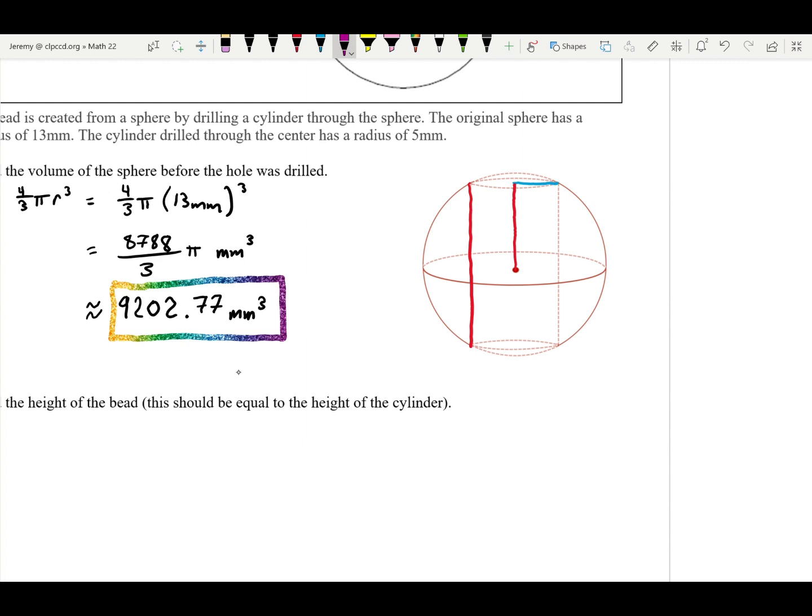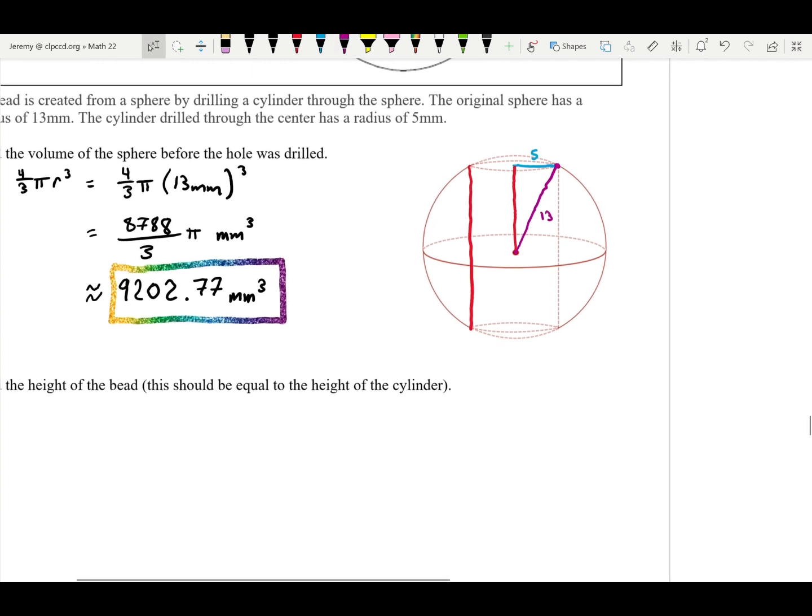And the reason why I'm drawing that in, and that's going to be helpful to finding the height of the overall cylinder, is I can create a right triangle where I know the length of 2 of the sides. I can use the radius of the cylinder, which I know is 5. I can use the radius of the sphere, which I know is 13, just looking at the specific radius going from the center to this point at which the cylinder intersects with the sphere. And this is going to be a right angle right here. So we have a right triangle.